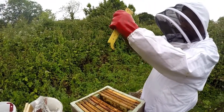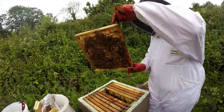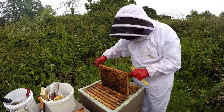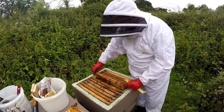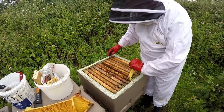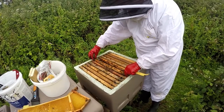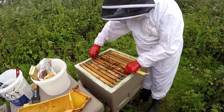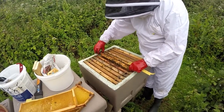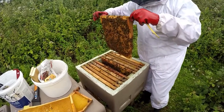So I know that there's eggs, so I don't need to worry about looking for any more there. It's just looking for any signs of swarminess, which I wouldn't anticipate from these ones, because they've got a lot of space for the number of bees. And that's two supers, on what I think is going to work out to be about five or six frames of brood, which isn't a huge colony, because they had an awful lot of honey left over through the winter.